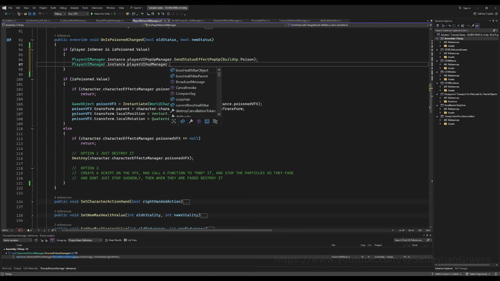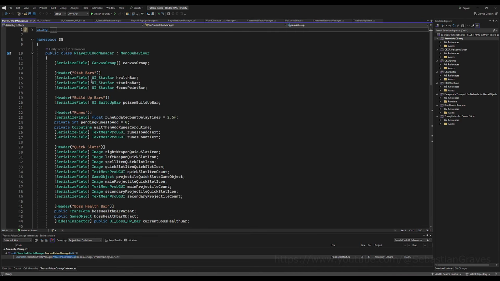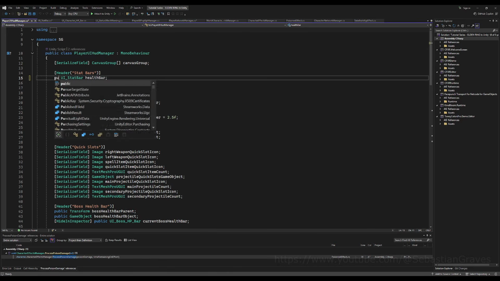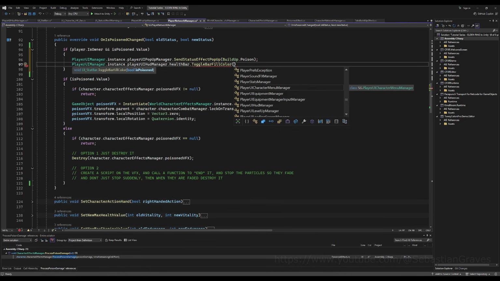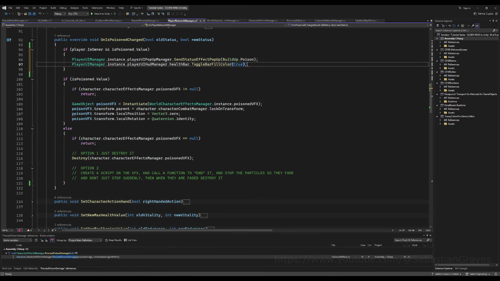That's my bad. We could say health bar. Yes, it is private. So make this public. So we could say public health bar. And then what we want to do is just toggle it with the status of being poisoned. So we could say health bar dot toggle bar fill color when we pass the is poisoned, or in this case, true.